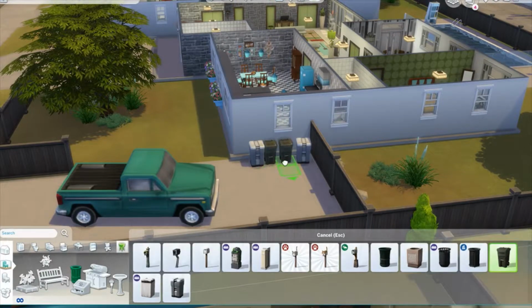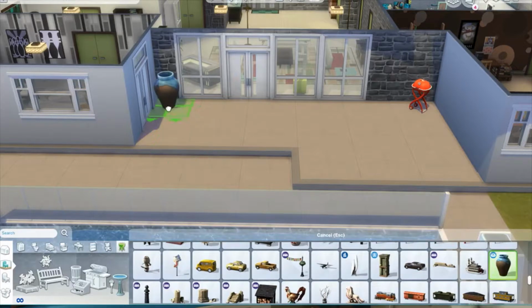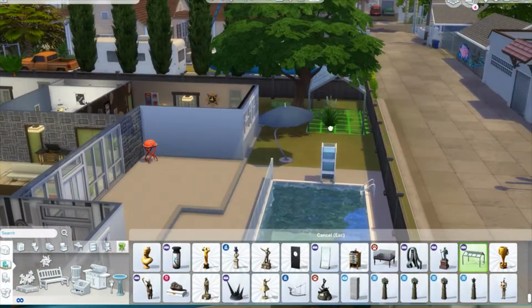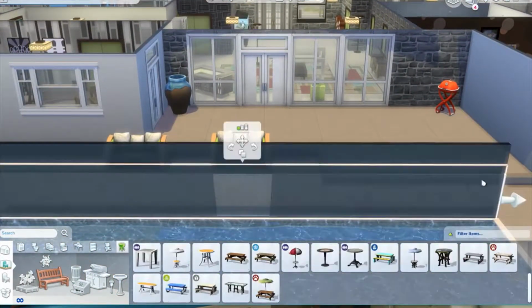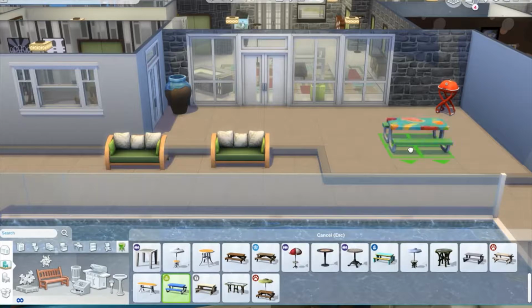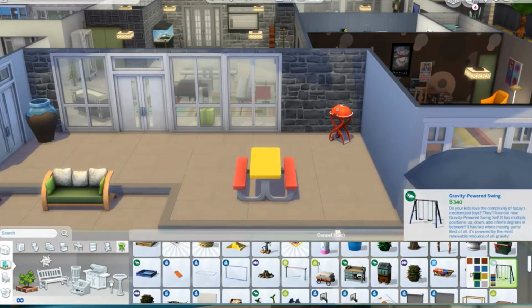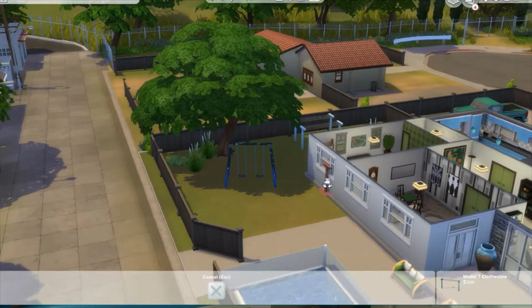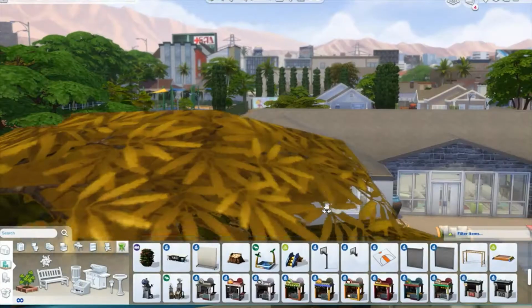So we got doing the outside now. We got a few bins by the thing, because I thought it's a big house that had a lot of stuff. And on the little balcony area, kind of keep it simple. We have chairs that look a bit more rounded, a bit more fun. We've got this bright coloured picnic table and one of the older barbecues as well.